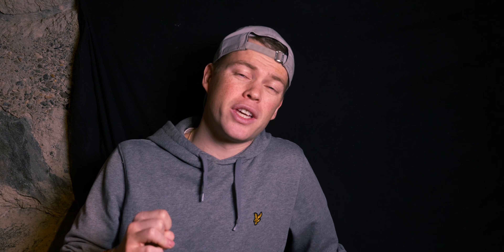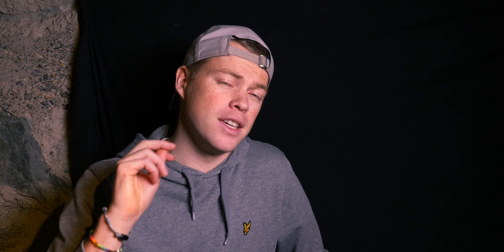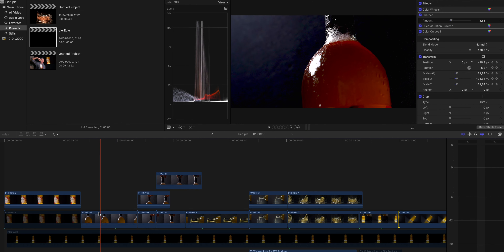Sometimes the edges of the glass were showing and I didn't like it, so I just put on the graduated mask and it was gone. The graduated mask actually helped me a lot in this one and it's a good tool to use if you want something removed from your shot. I also used it in the last video with the Domelet chocolate — I can show you here — where I used it on the stop-motion photos in the intro so I didn't have to zoom in on them.